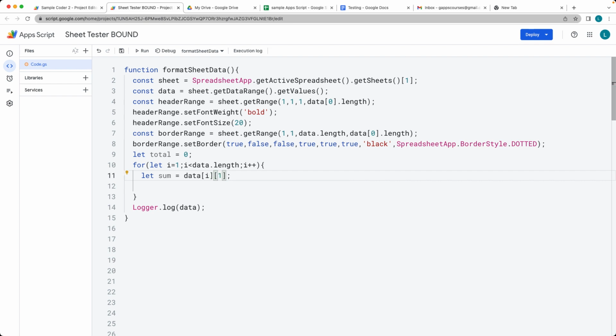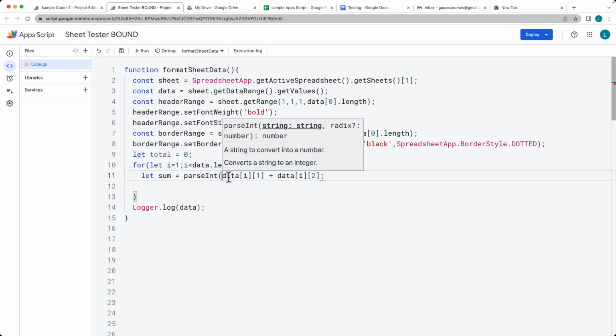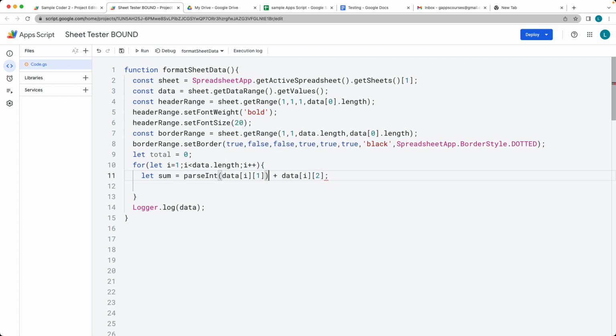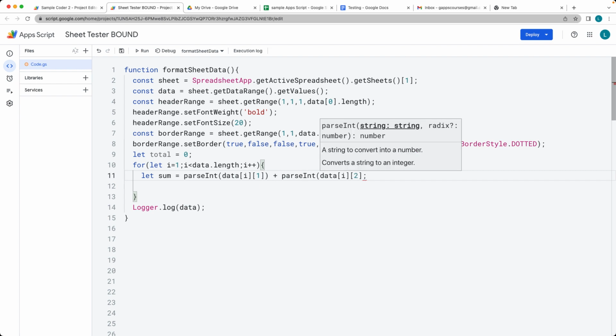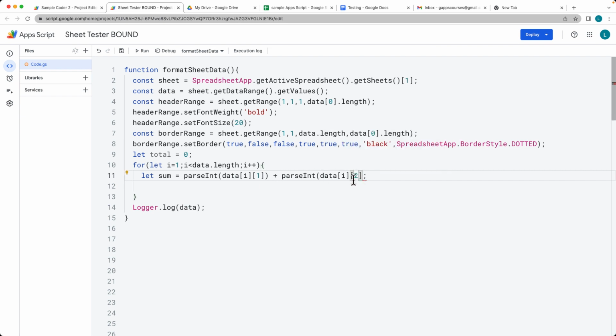And if we want to select the contents from the first column, and then select the contents from the second column. Also going to set these to be parse integer to make sure that we are grabbing whatever numeric data that we can. So these are just JavaScript methods in order to convert things to numbers.